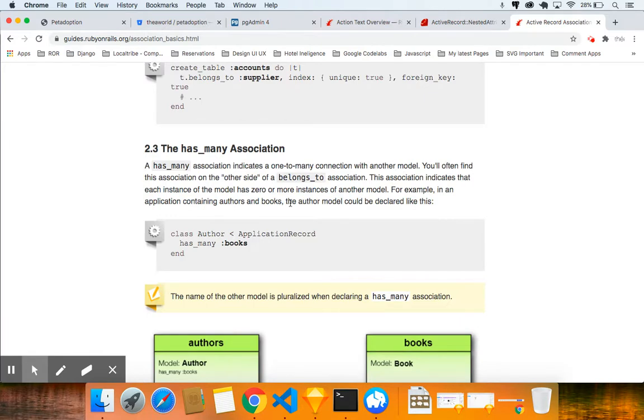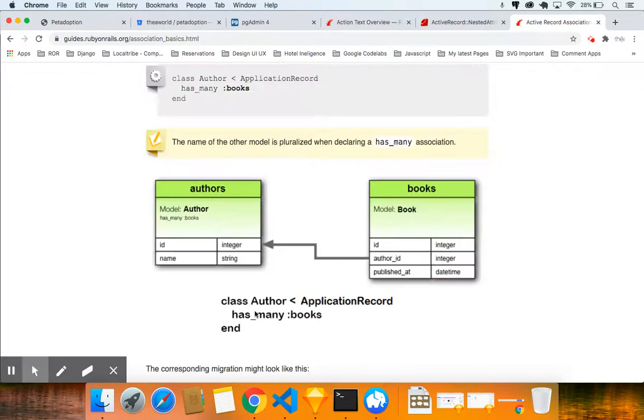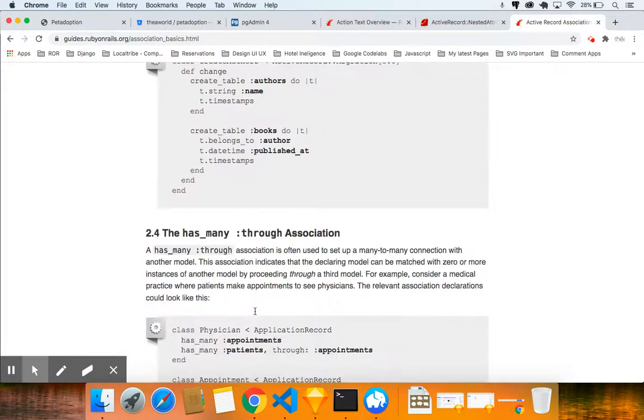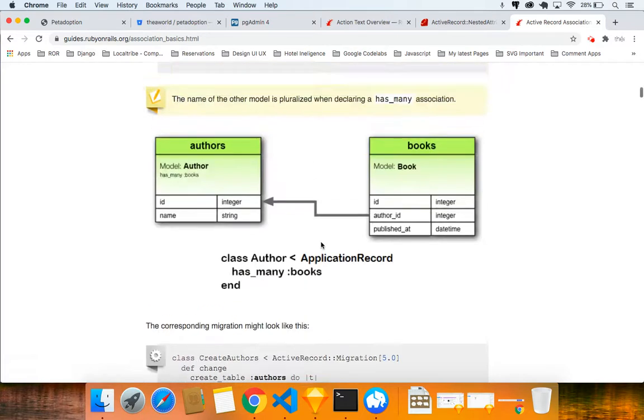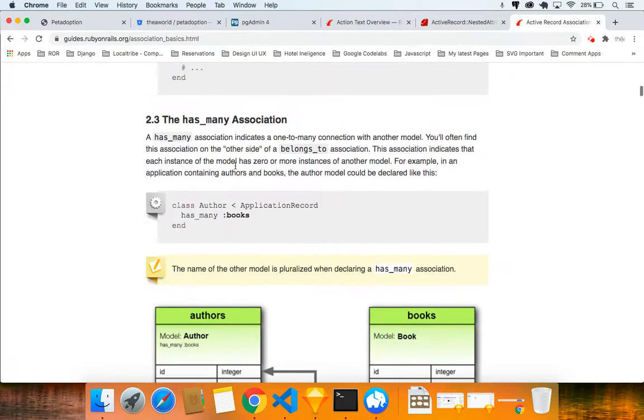So one user has many pets and one category has many pets. And here we have to say has many, inside the author. This is author, but in our example, actually no, it's the user and it's the category. So the user has many pets and the category has many pets. That means we have to edit the model of the user and write has many pets. This is how the association is made. And here, has many through is a little bit more complicated, but this is pretty simple. It's a one-to-many relationship, so has many books, and the belongs to.